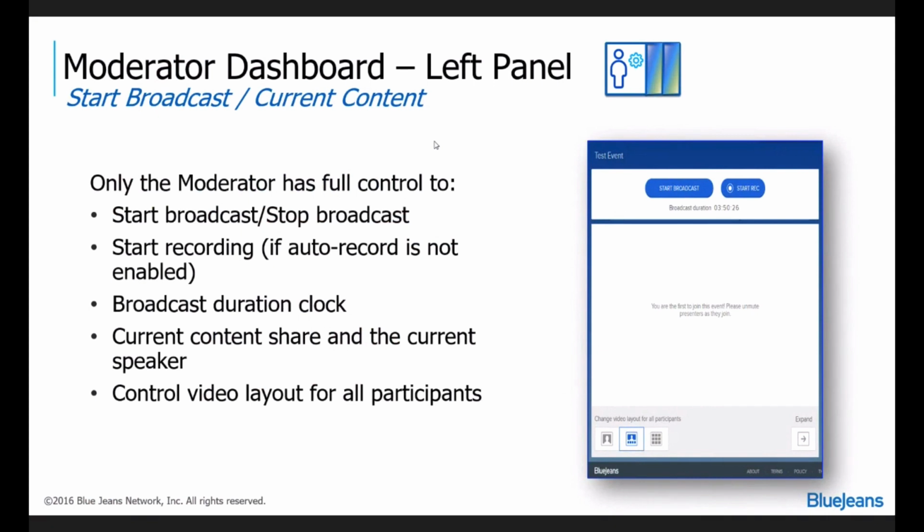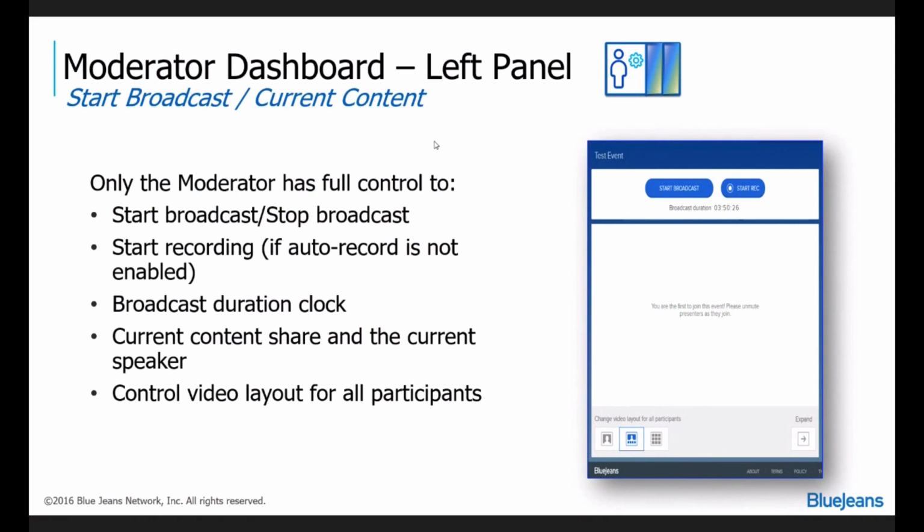And at the very top, in the beginning, when we started the broadcast, there was a brief pause. So what I did was start the broadcast, and because we had it set up to auto record, the system automatically starts the broadcast and then starts the recording. If I do not choose auto recording, then I will have to press both of those buttons. And then in the center panel, again, this is where all my content shows up. So if my presenters are sharing their camera, I will be able to see them there. If they are presenting something, I will see any content that they're sharing here.